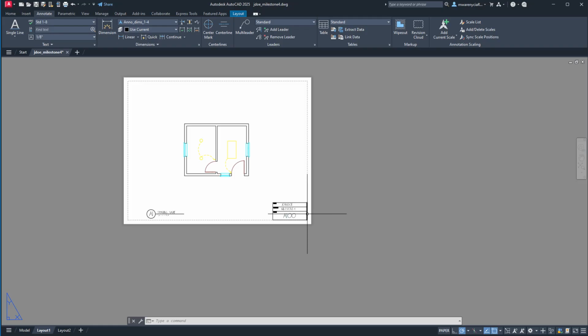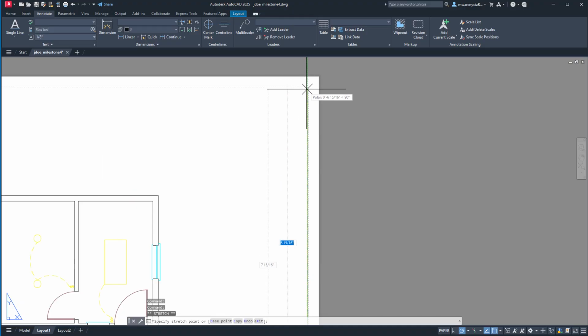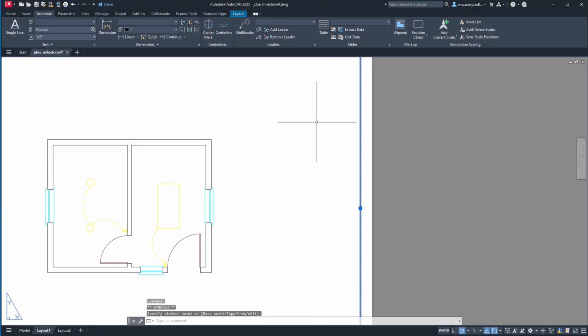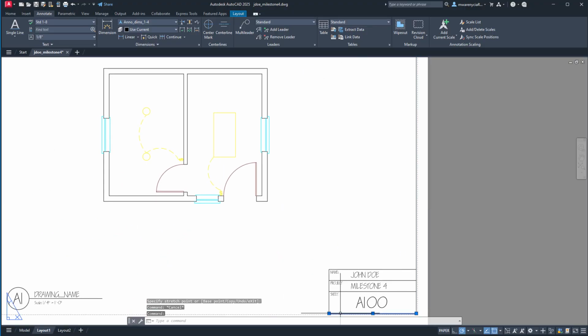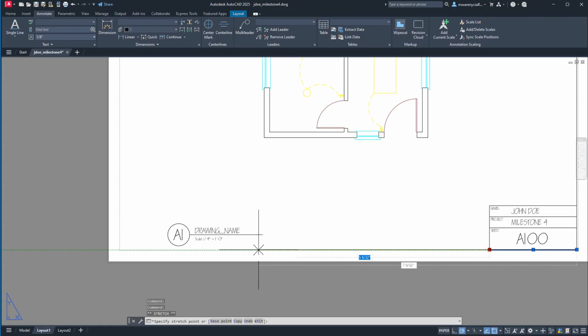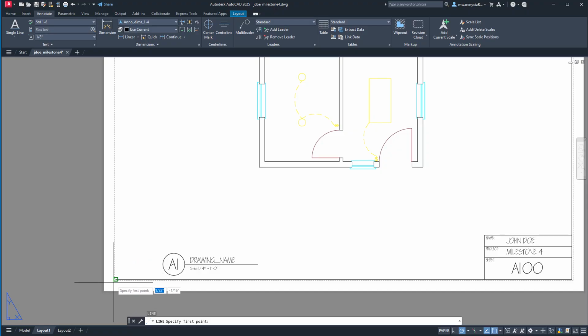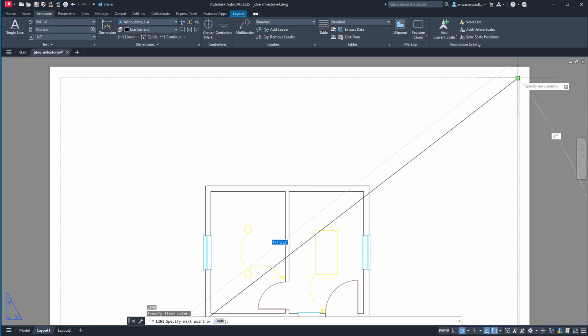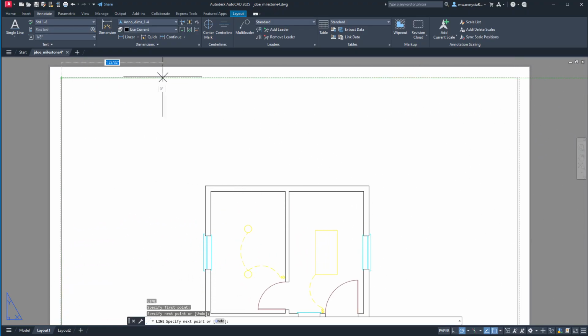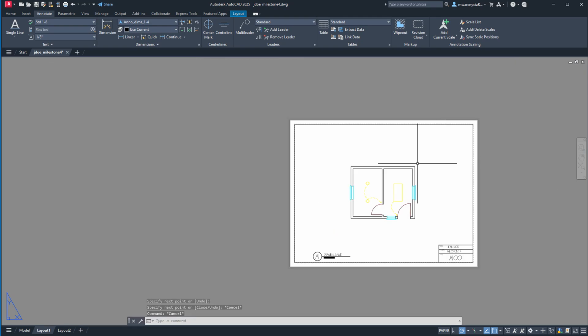So you could leave this right here as it is, or you could also just extend this up to right there. You could extend this over. And just square this in, and now you've got a border around here.